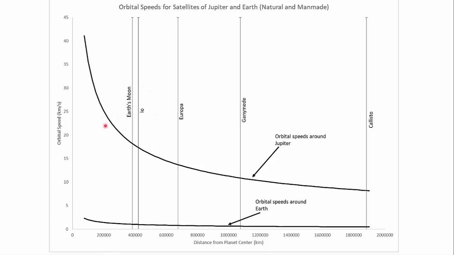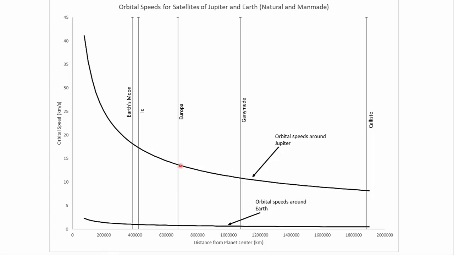Now, Io and the Earth's moon have orbits that are very close in their semi-major axes measurements, and they're nearly round, so they're just about circular orbits. Io's actually a little farther out. So if Io was orbiting the Earth at that distance, it would be going about as fast as the moon, which is only a little over 1 kilometer per second. But in the Jupiter system, it has to be going almost 18 times faster than the moon.